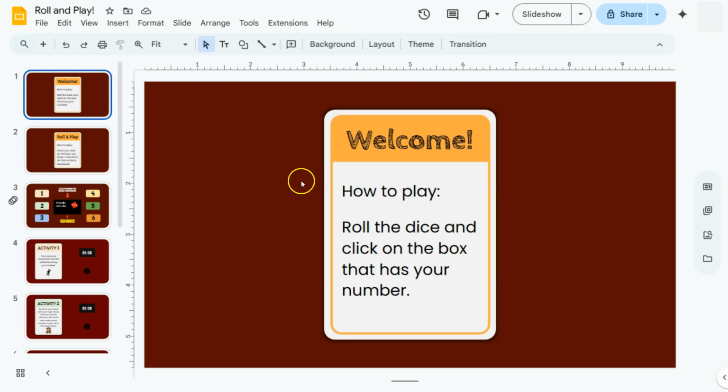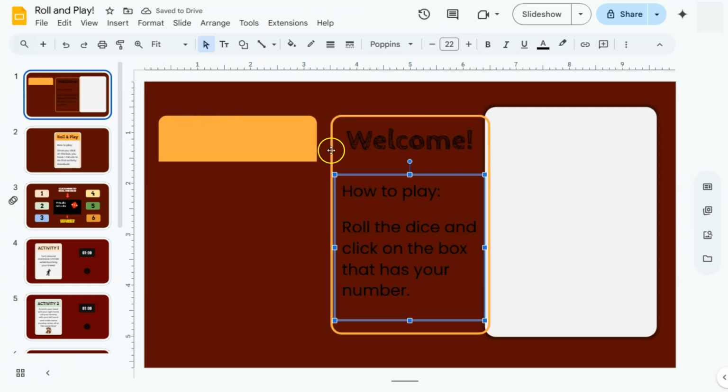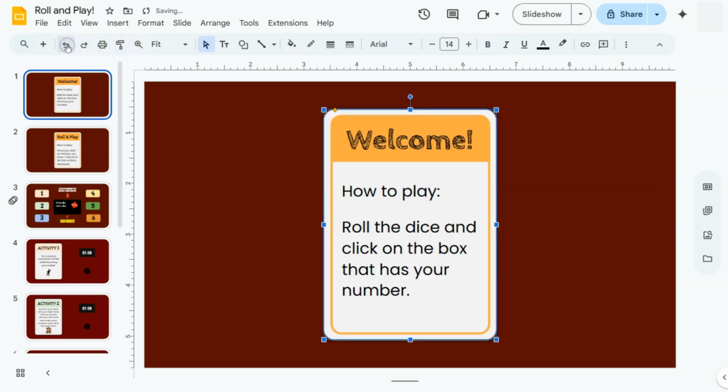So on our instruction slide, I created this instruction card by creating 3 shapes. So we have our first shape right here, which is our white background, our second shape, which is our header, and our third shape, which is actually just a border, but if it all comes together, it creates this card.